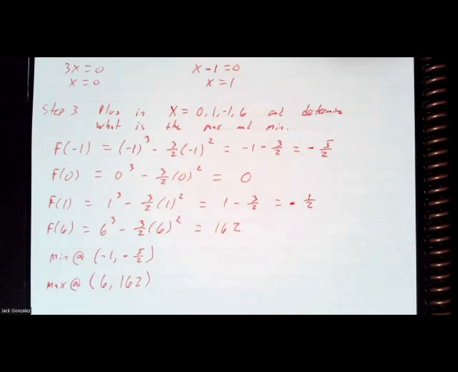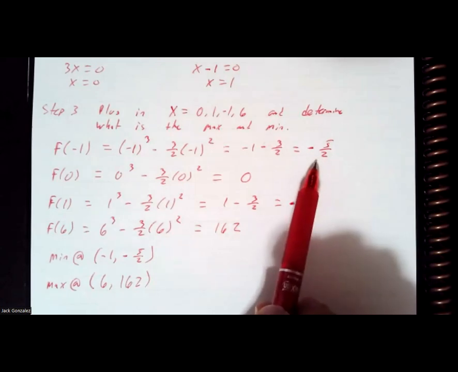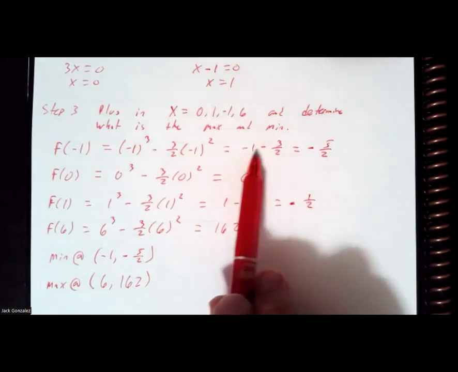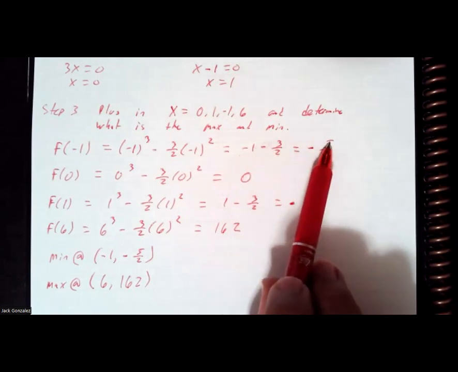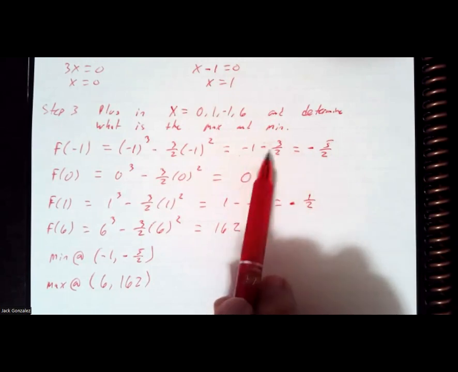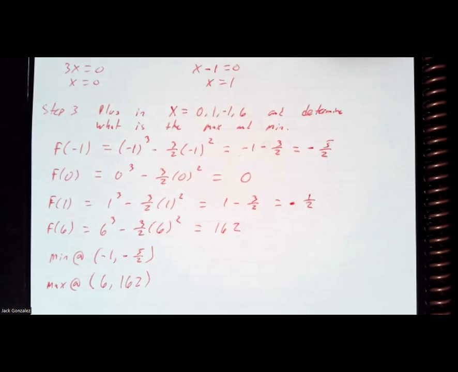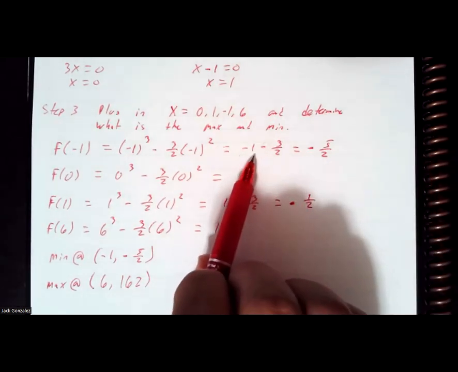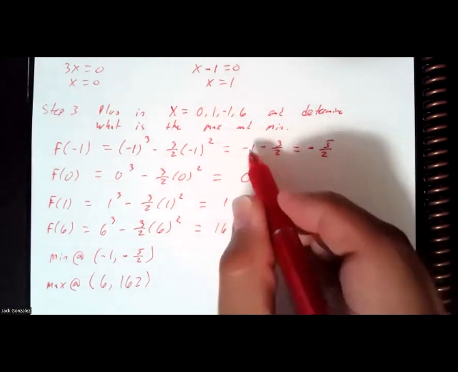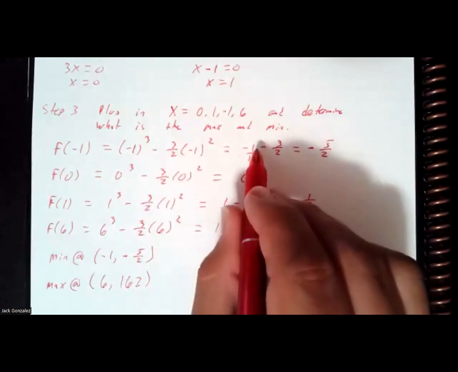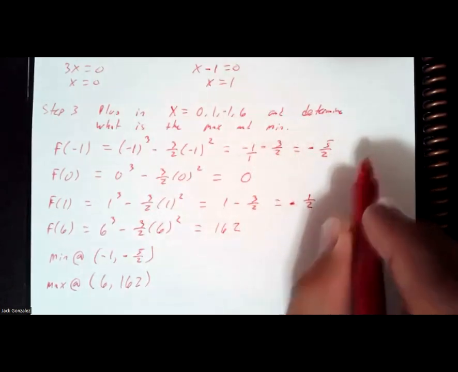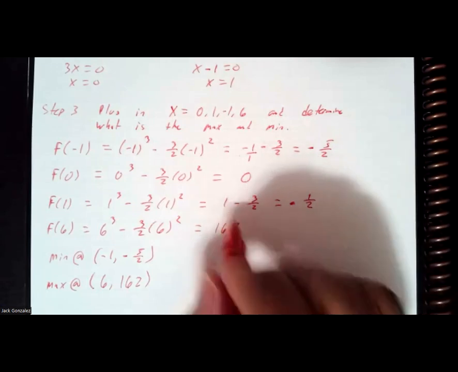Any questions on number 2 on the process? Does that make sense? I just didn't get how -1 minus 3/2 equals -5/2. Well, -1 is -2/2 minus 3/2, so that'll be -5/2. You've got to do the LCD. You change it to 1/1, multiply by 2/2. This becomes -2 minus 3, which is -5. Okay. Yes. Thank you.